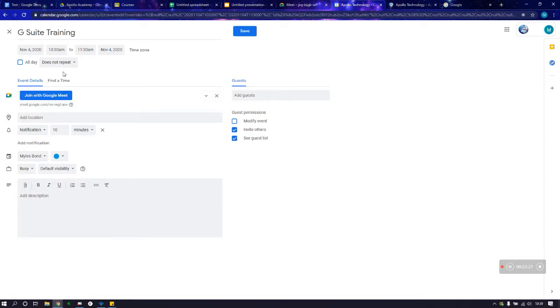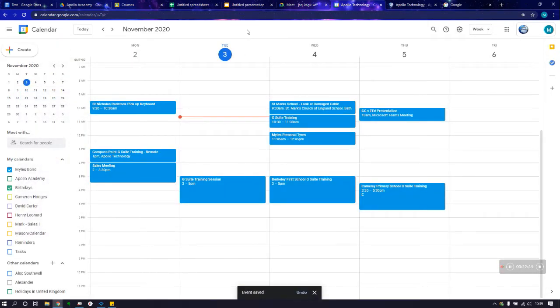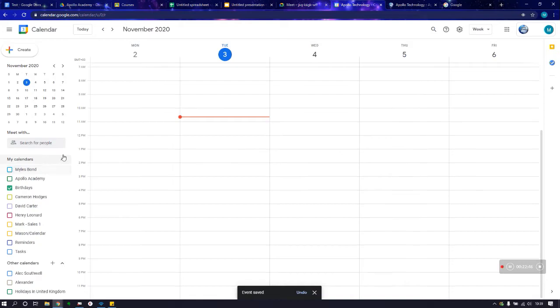So we simply go to Calendar, click the date and the time that we want. This can then be adjusted in the top bar if you've clicked this wrong when coming in. We click the Add Google Meet Conference in. We add our guests in our box here and then press Save. And this will send this out to everyone inside of our organization or everyone that we've emailed the link to, and they will get a Google Meet link just to come straight into that Google Meet, and they'll be able to join you nice and easily.